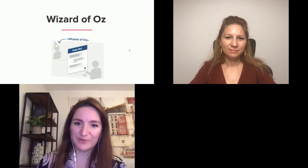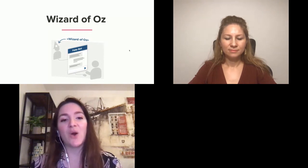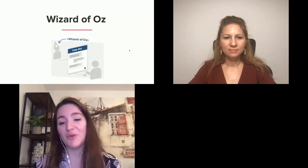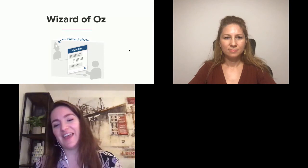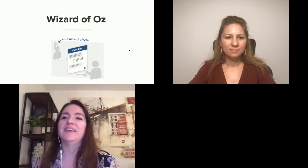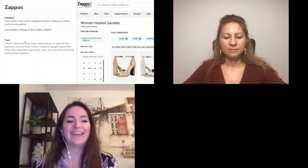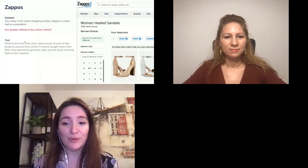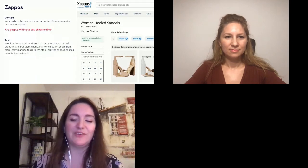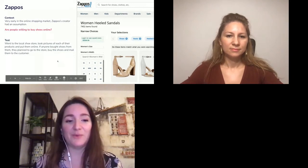One good example is Zappos. In the early days of e-commerce, Zappos' creator was wondering if people would be willing to buy shoes online without trying them, or touching them, or seeing them in real life. Instead of buying a whole stock of shoes that people might never buy and being confronted with all the logistical problems of having a stock, he went to the next door shop and took pictures. After having a bunch of shoe pictures, he uploaded a catalog on his website and saw if anyone bought the shoes and how it went.